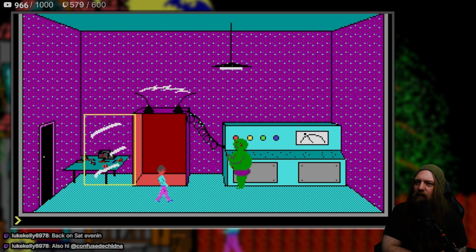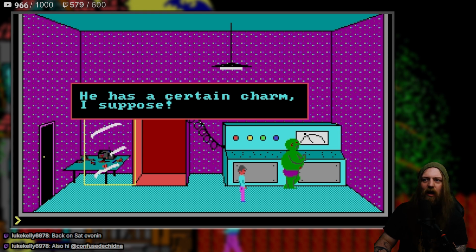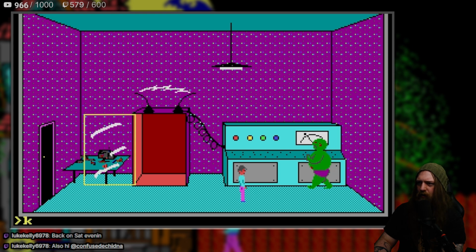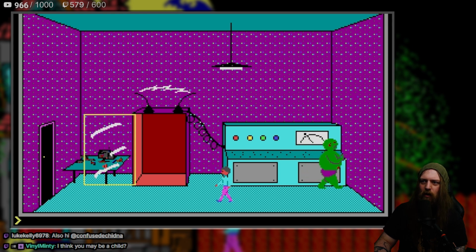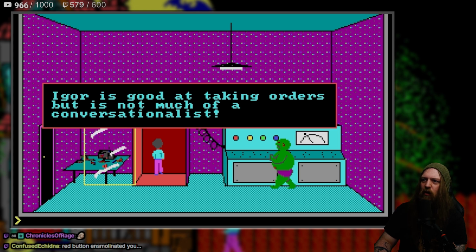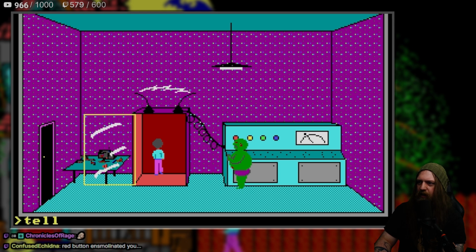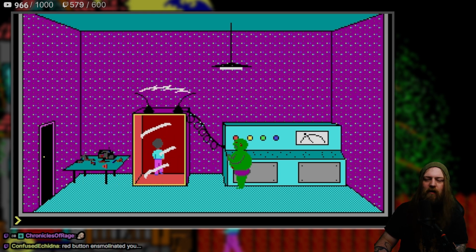Oh, I'm tiny. Look, Igor. He has a certain charm, I suppose. Kick, Igor. Yeah, what did he do to me? Speak, Igor. He's good at taking orders, but is not much of a conversationalist. Tell Igor... Button? Try walking there. Igor, press button. Deftly presses the yellow button.